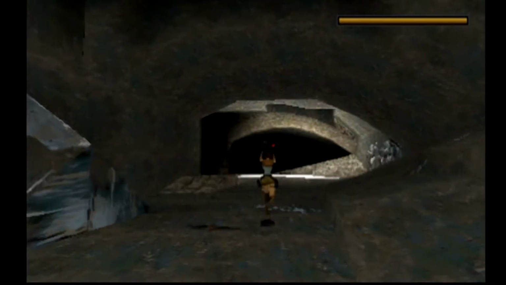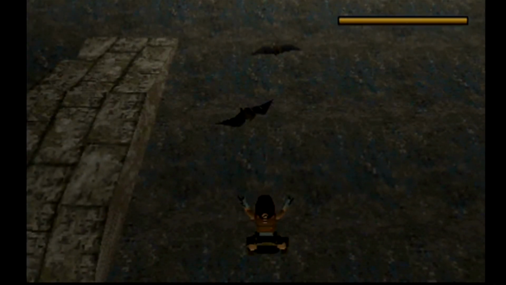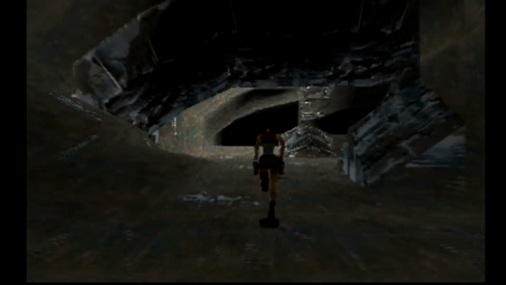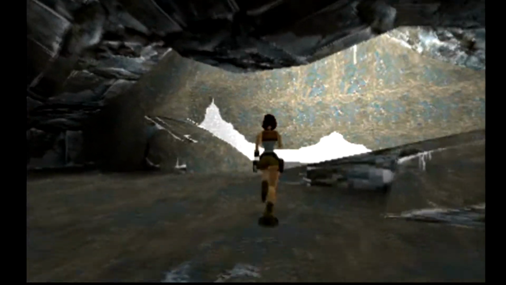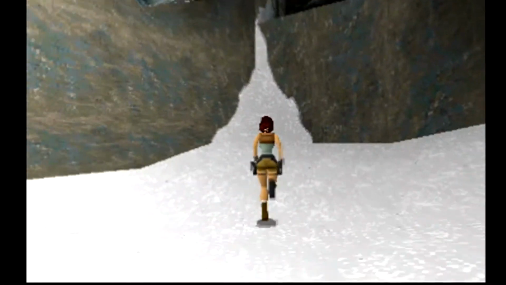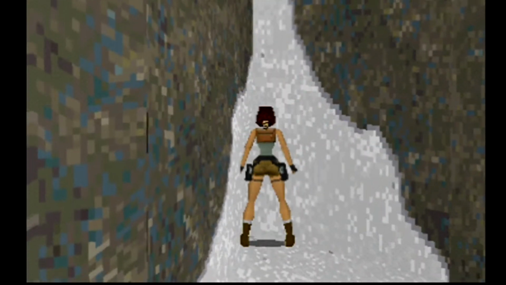So here's how the gun mechanics work. You press the button to pull out her guns. She starts off with a pair of pistols. Pistols have unlimited ammo, don't ask how this logic works. When Lara draws her pistols, if she points at something, you press the action button and she will shoot it. That is pretty much your means of defending yourself.